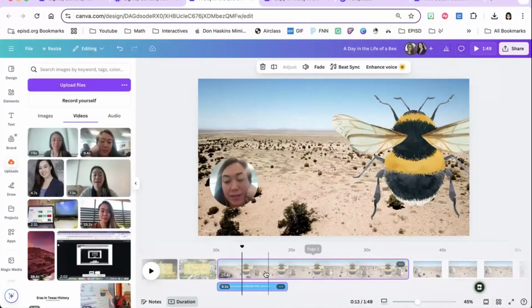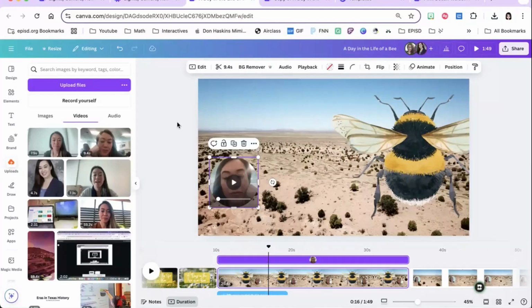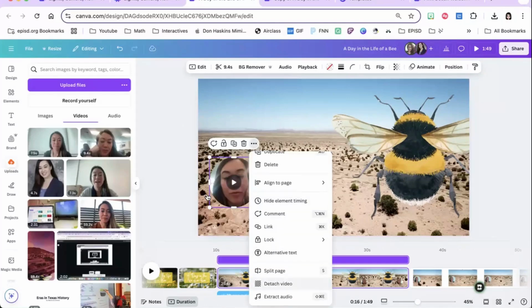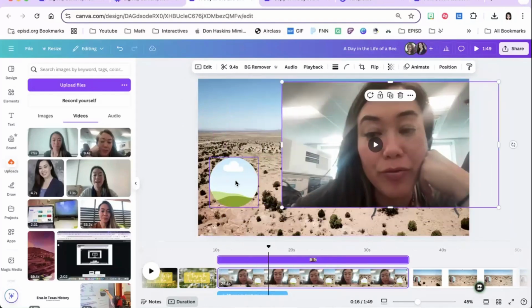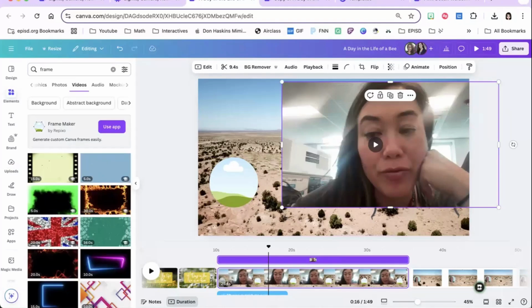Okay. Moreover, if you didn't want to be inside of a bubble and you actually had your students record with the Chromebook, a nice little view out in the playground, you can actually remove the video from the bubble, or it's actually called a frame. Again, 3 dots. And one of the options here is to detach the video as well. So I'm going to detach the video, and that pulls the video outside of the frame, which also is an element your students may love if you want a picture in picture that they can search for frame.